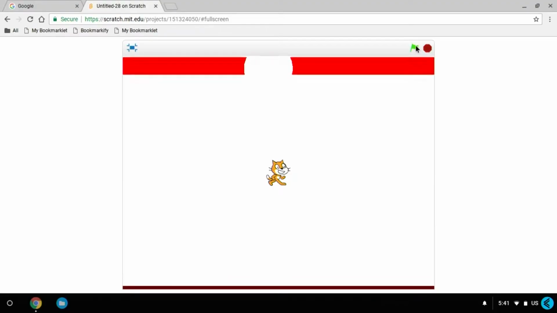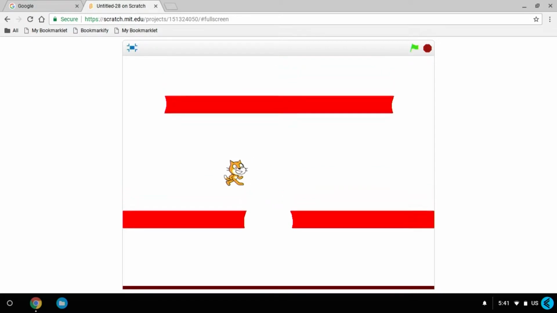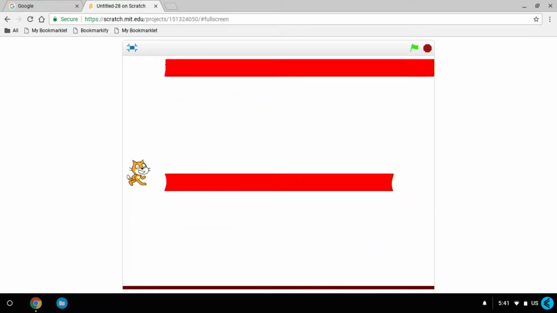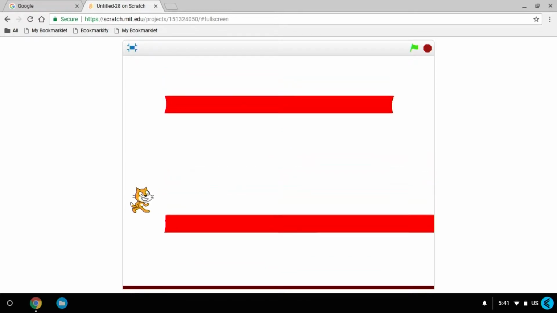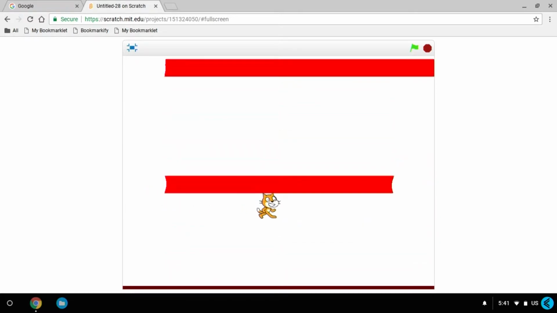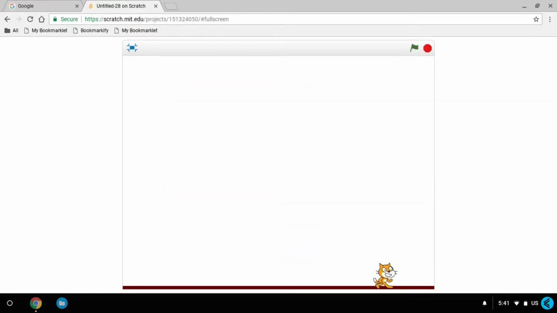Last time, I introduced you to Scratch and helped make your first Scratch project. Today, we'll be making a game called Barriers. It's a game where you dodge walls coming at you. There's a whole bunch of different kinds of walls that come at you, like the ones to two sides, the left and the right. And if you touch the walls, they'll send you back. And if you touch the line all the way at the end, he'll say ouch, and then the game's over.